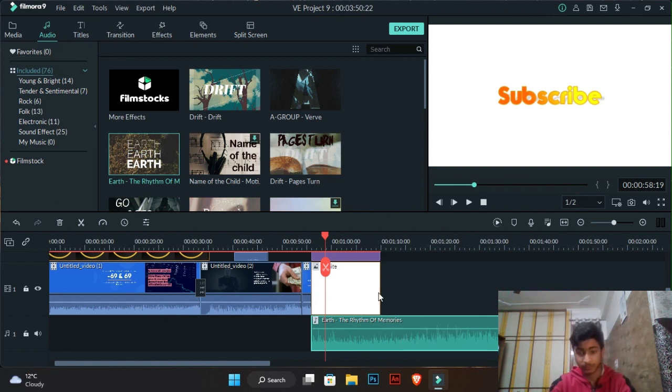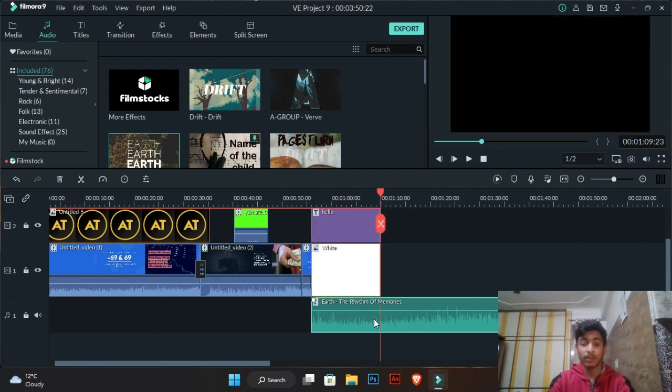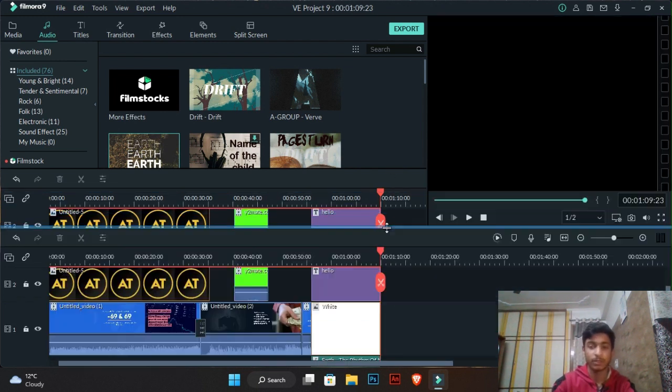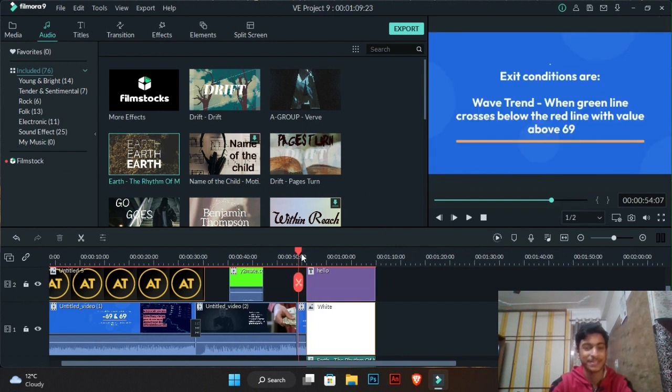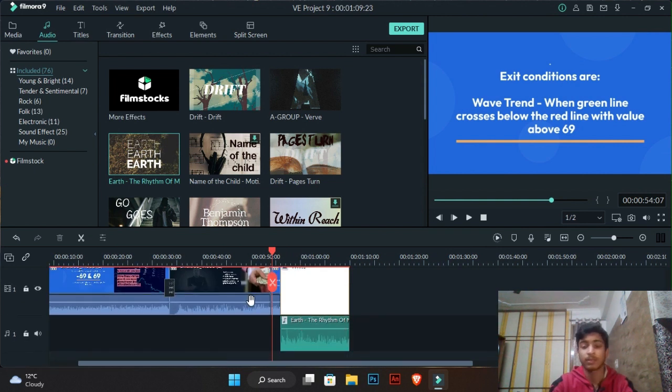Now if you want to split this audio here, because at this part the footage ends, just select your audio file and click on this scissor you are seeing over here. Then it will split the media file into 2, and then you can delete the rest of the media file. Easy peasy. Lemon squeezy.